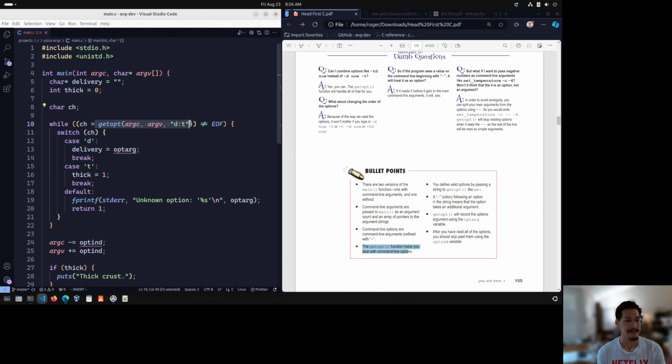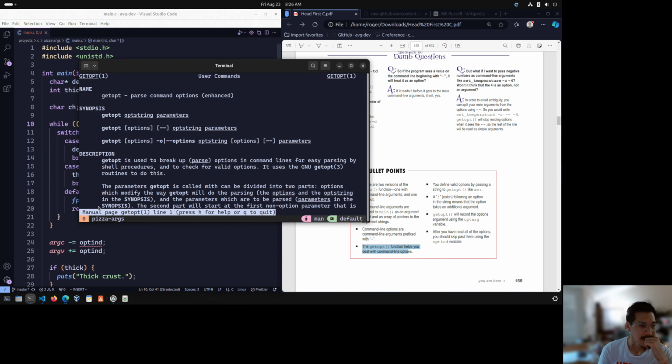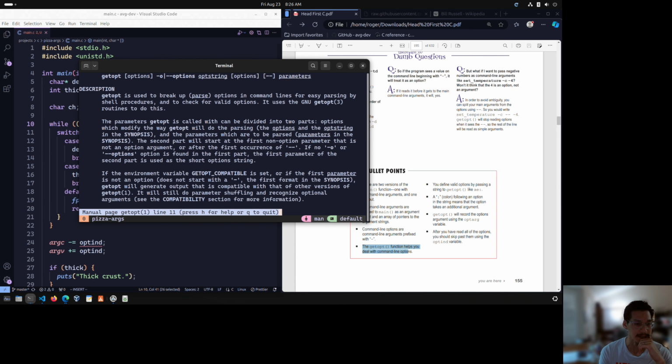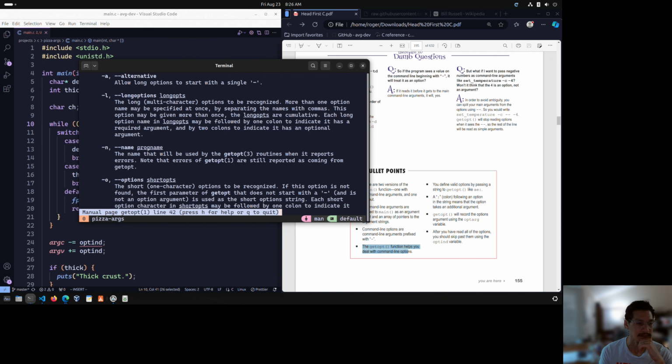So getopt, let's say, man getopt. Getopt is used to break up and parse command options, okay, but what is the return value, right?